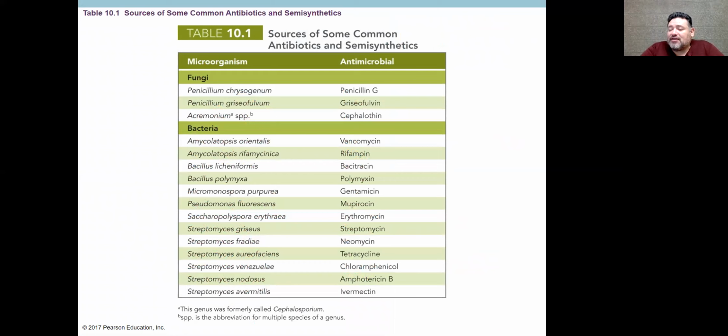So one of the first things that we need to introduce, which I'm sure you already know, is the fact that the source of antibiotics are other microorganisms. Fungi were originally the main sources of antibiotics, and then recently it has been other bacteria. So as logic dictates, bacteria have to defend themselves against other bacteria. So consequently, evolutionarily, they would have the best way of defending themselves, and we harvest those defenses as antibiotics. Okay.